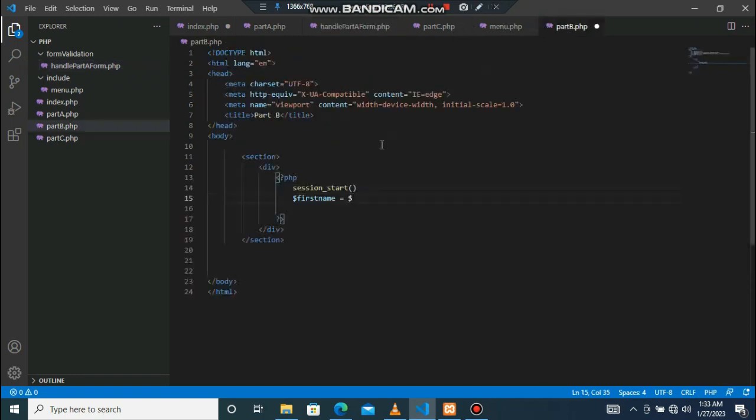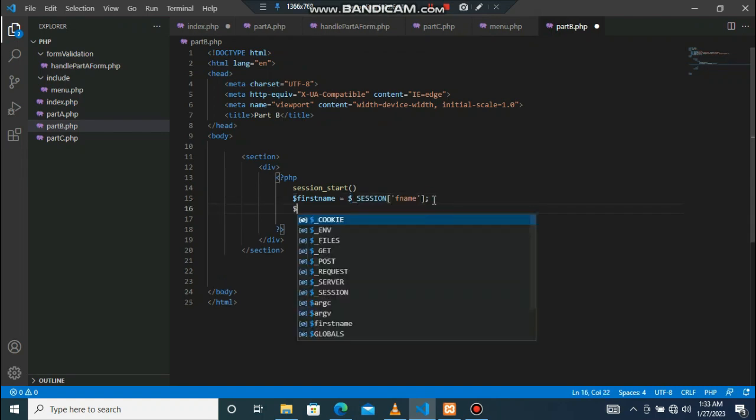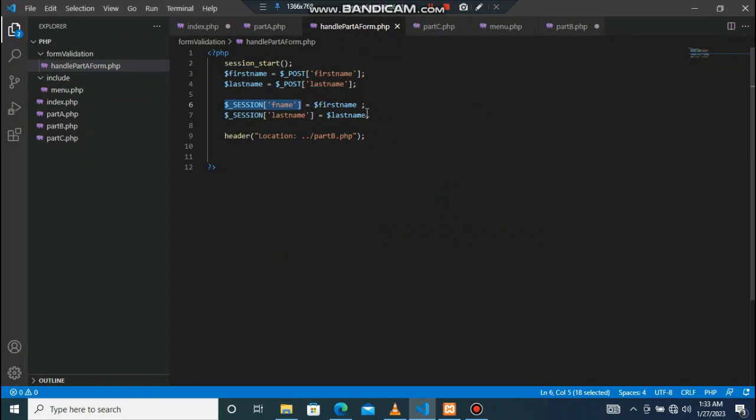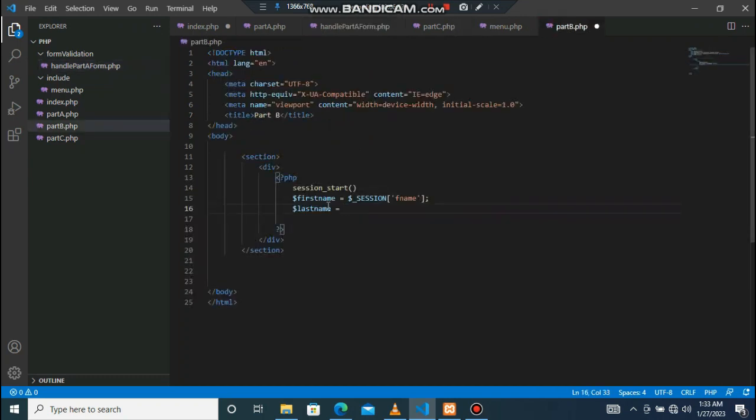So I'll just repeat the same thing here. Then I do last name, then I copy the one from last name, so that will be repeating my code most of the time. So I come to part B, then I do last name. So I can just do something like this.